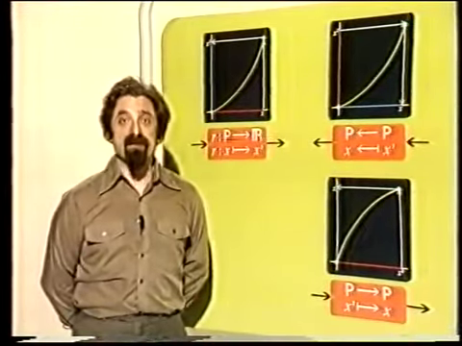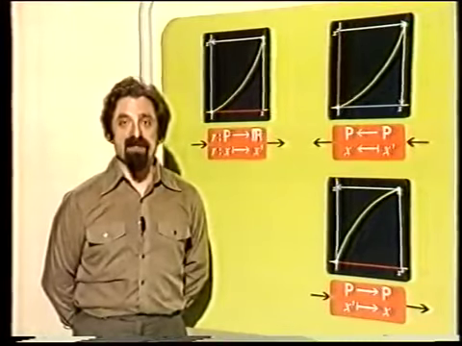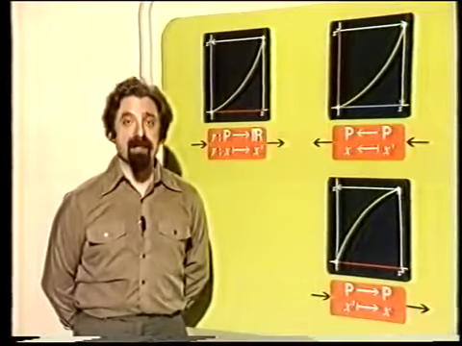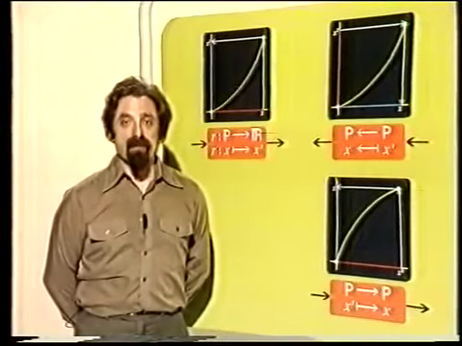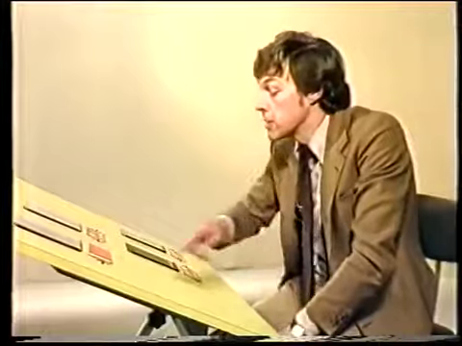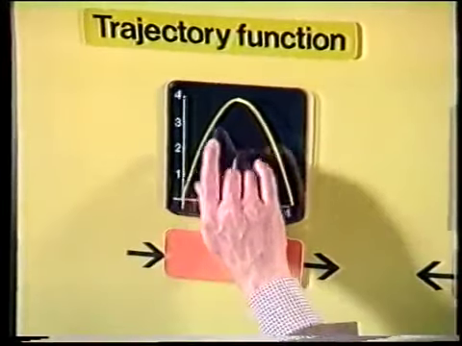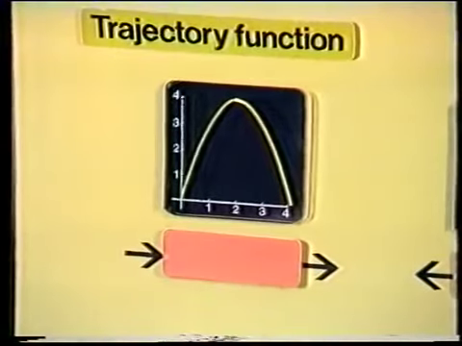And even if you haven't got a 1-1 function to start with, it may be possible to split it up first into 1-1 bits and then apply this technique to each bit. So let's return to the ballista problem and see what we can do with its trajectory function. The trajectory function isn't 1-1. For example, there are two values here which give us the same value in the codomain. But Bob's told us how to get around this.